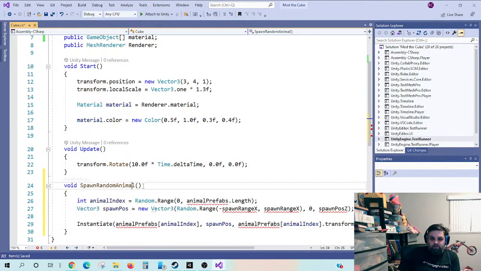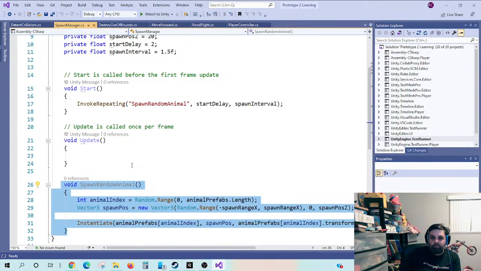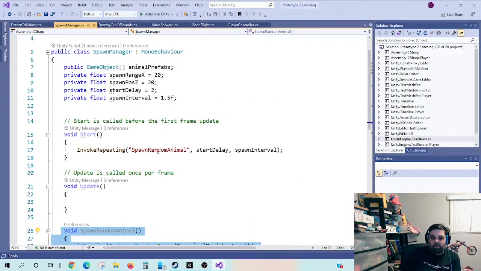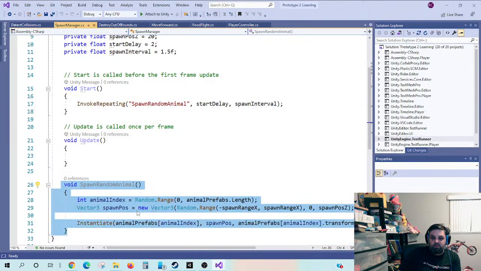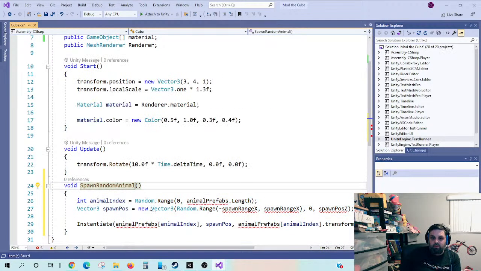Okay, but we're going to change the name because in here, animal prefabs, we want to call spawn random cube. Let's go spawn random cube.